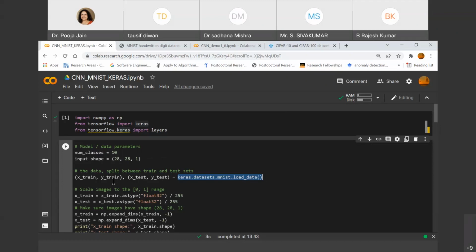After that, if you look at one image, 28 cross 28 values are there, and the values lie between 0 to 255. Then we will apply some sort of normalization to better converge our model. We will divide each and every value in that 28 cross 28 matrix by 255. How can we do that? x_train.astype divided by 255. Each value is divided by 255, and the largest value in that matrix is 255. So when you perform this step, each and every value comes in the range from 0 to 1 only. It is called normalization.